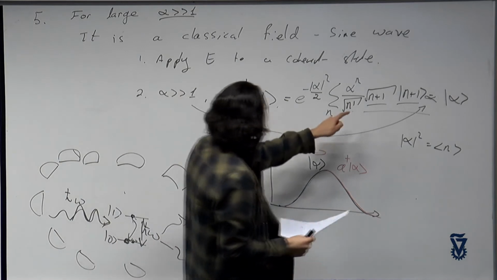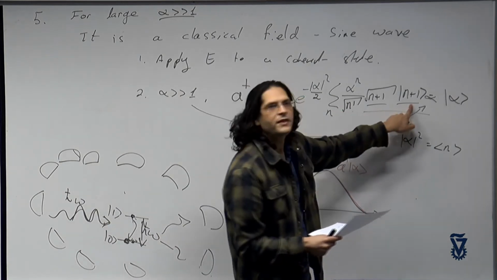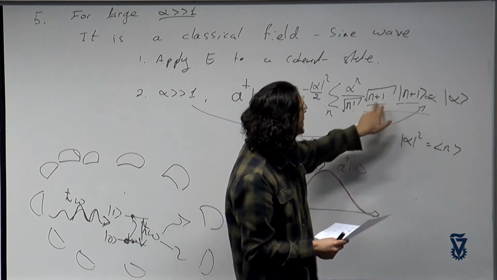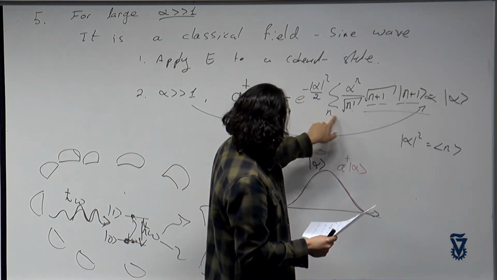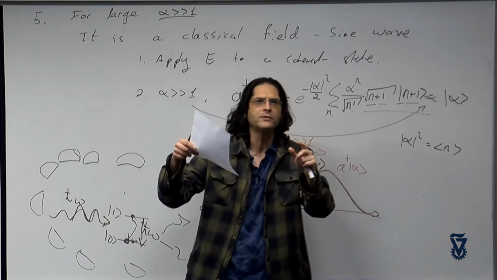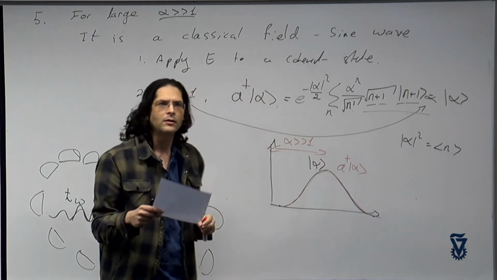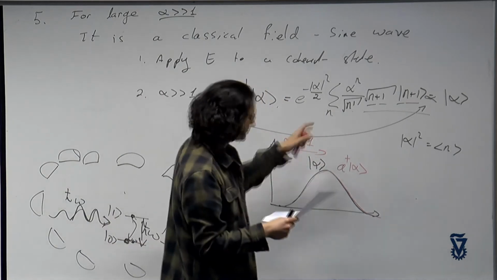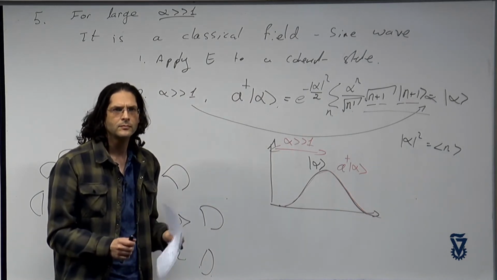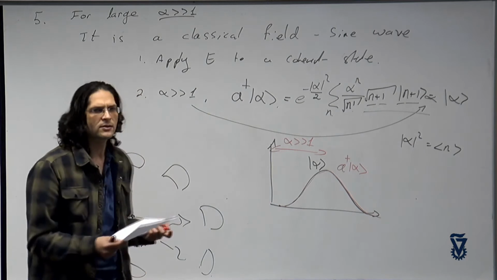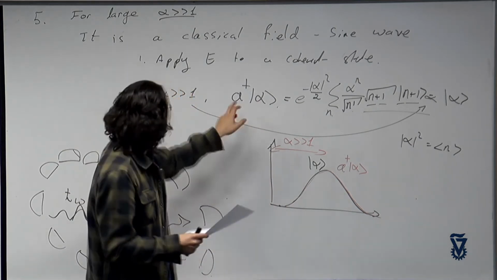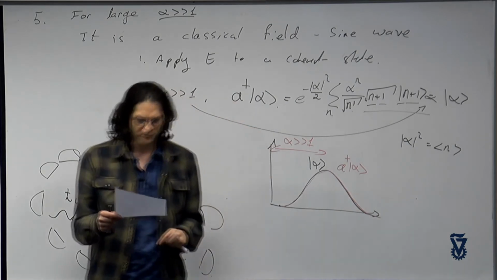But basically, you can think of it, this is a sum of these things, and these are the amplitudes. As n becomes bigger, this sum is going to have basically the same components of the wave function for larger n's. Okay? Any other questions? But it's a nice exercise that you can do to calculate explicitly the fidelity as a function of alpha between A dagger alpha and alpha itself.